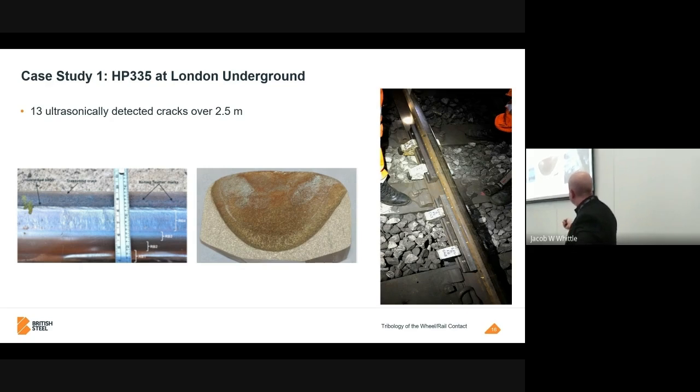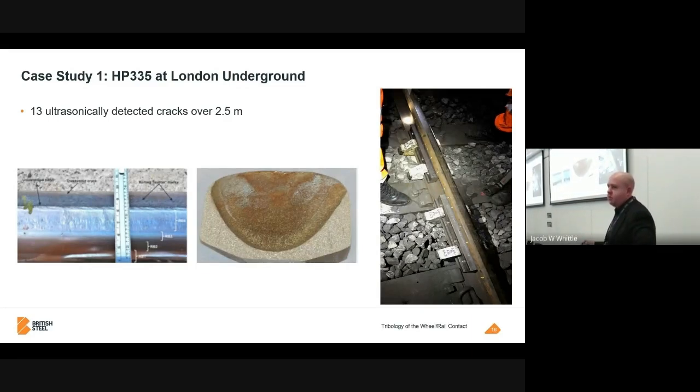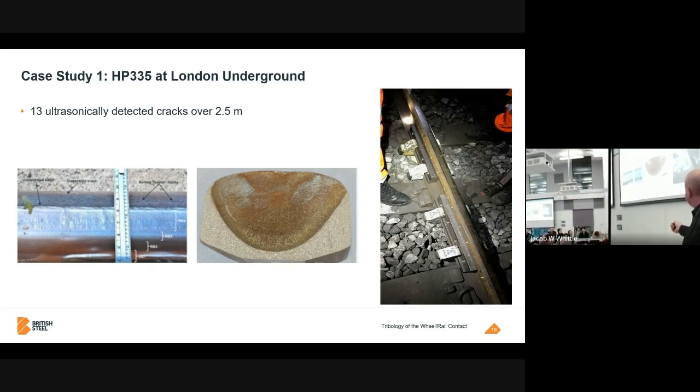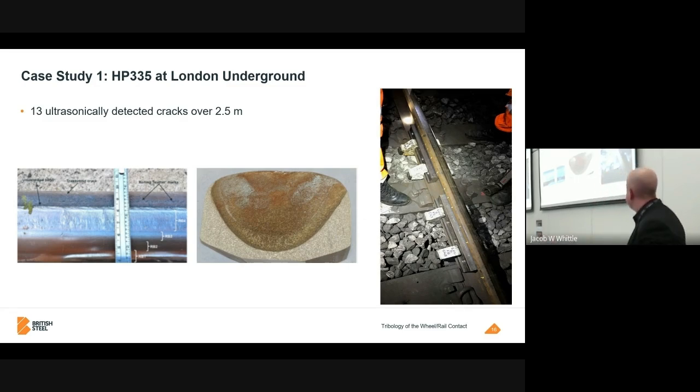So this is a fatigue crack in the rail, and this is a very, very deep crack. Now, this rail hadn't broken. It was still in one piece. So one positive for HP here is that this crack was growing slowly enough that it gave London Underground engineers enough time to go out and put emergency speed restrictions in place and rectify the problem.